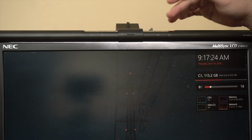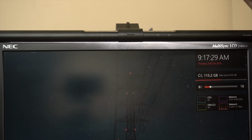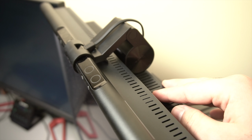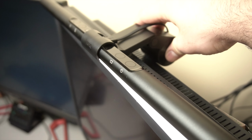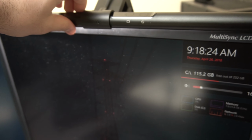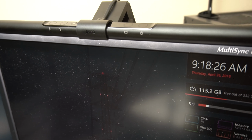Now if you go ahead and try this out on an old monitor like this NEC, it's really not going to work for you because it's not actually secure on there. And that is because you can see that this monitor has a step right here, so there's no way that this thing is going to sit flush on there. It's not going to work for something like that. You can see that it's pointing all the way into your display and it's full of dust, so that's not going to work.